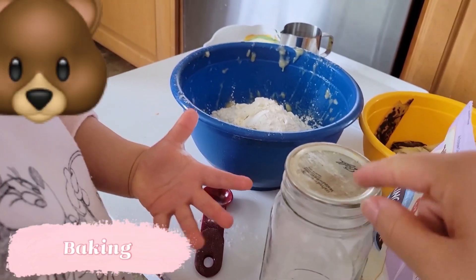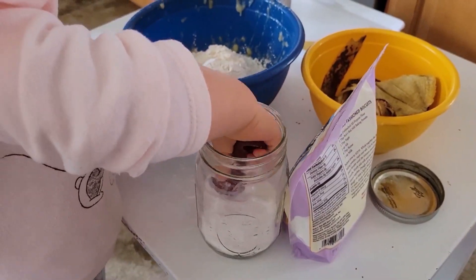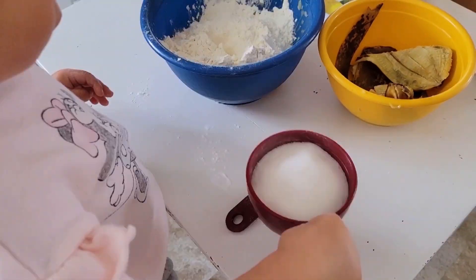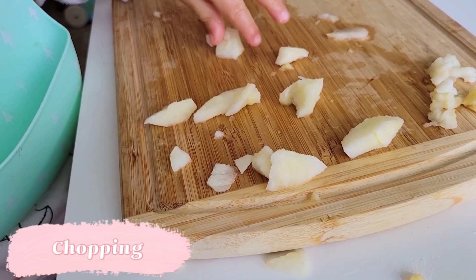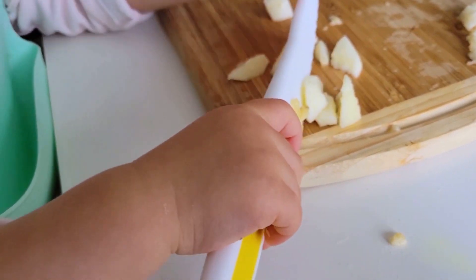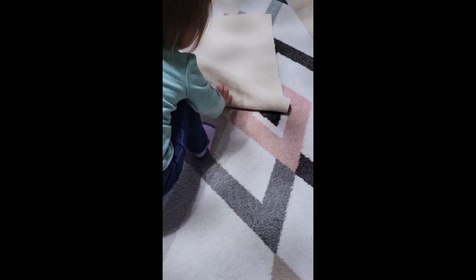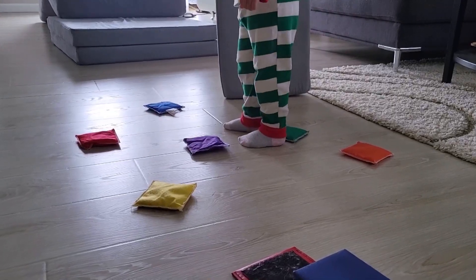Don't underestimate the power of a simple activity like baking, where we're not only introducing a wide variety of new words and allowing our child to experience new foods, we're also working on beginning fractions because we're using quarter and half cups. Don't be afraid to actually call these things what they are to your child — they will pick up on it. If you're working on a recipe you've done multiple times, see if they remember what's next or what kind of cup or spoon they need for certain ingredients. If your child is ready, you can go ahead and introduce something like a chopper or a child-safe nylon knife — Stella's been a huge fan of hers. You can work on something very soft like a banana or a pear when you're first starting out. I encourage you to demonstrate to your child how to roll up their Montessori rug — it's a lot of practice and motor work to actually get it to roll just right and be tight enough to stand up, and it can be a pretty exciting way to actually end the work cycle. That wraps up our video — as always, I hope you found some interesting activities for your little one. Until next time, I hope you stay safe.